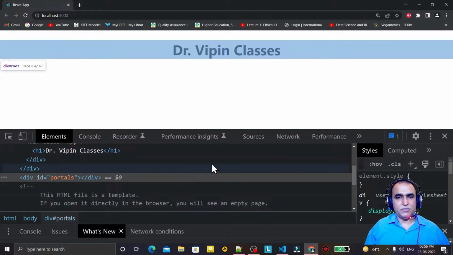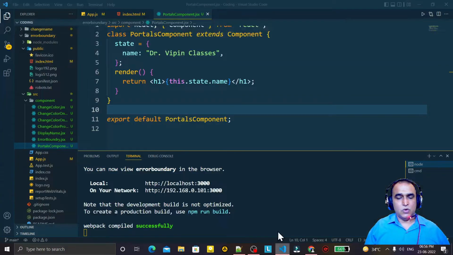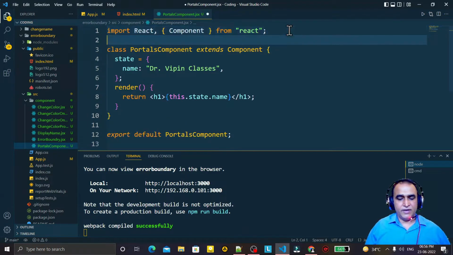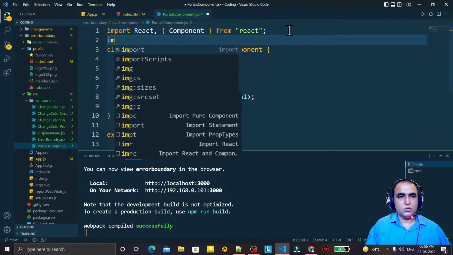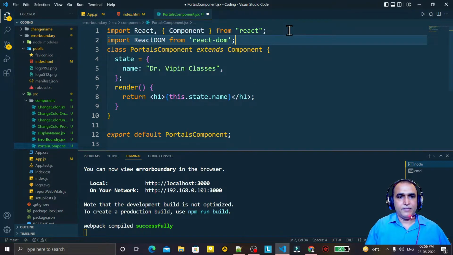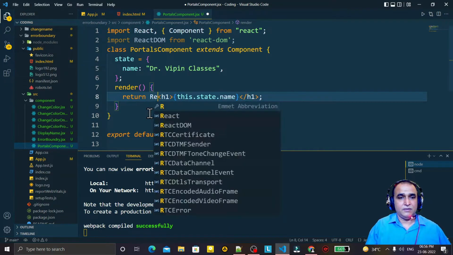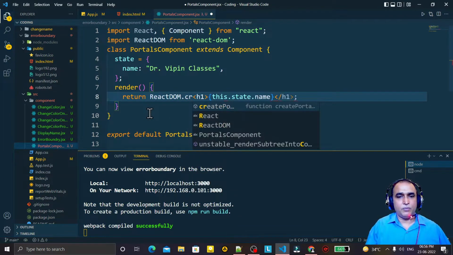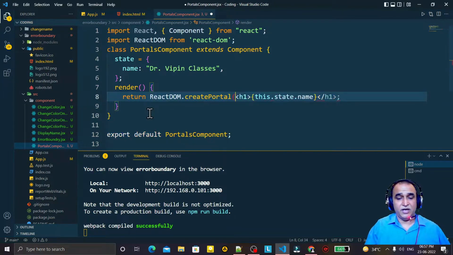That is the concept of portals. So how can we do it? For that I need React DOM. So I say imrd, which means I need DOM here, and when I am returning this value, here I say ReactDOM.createPortal.